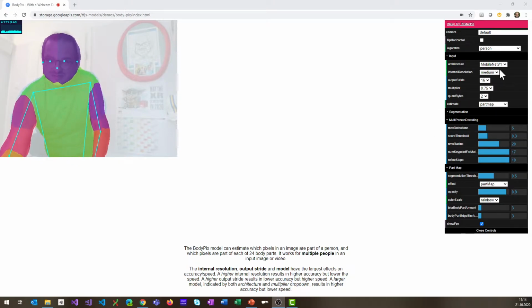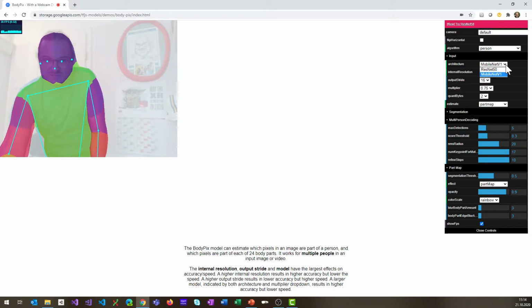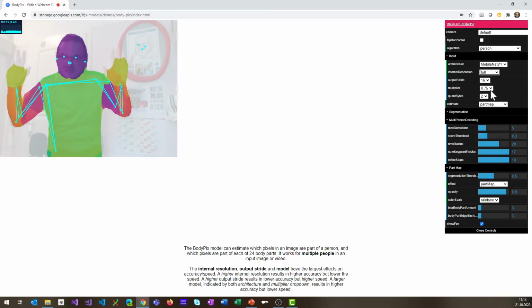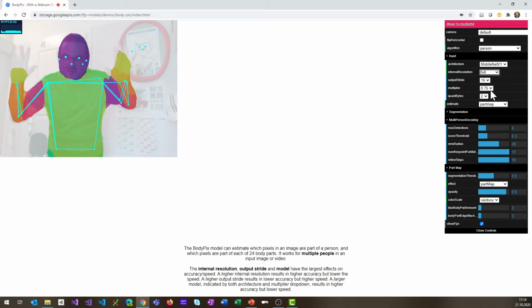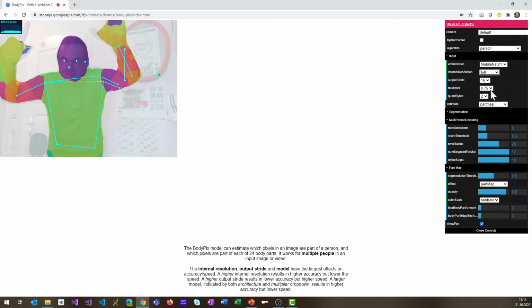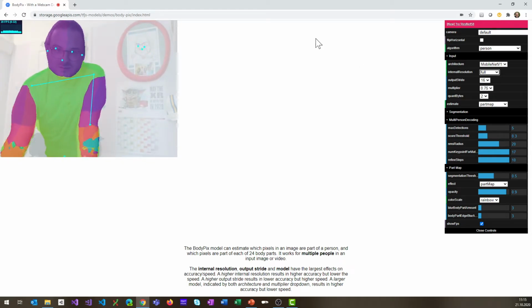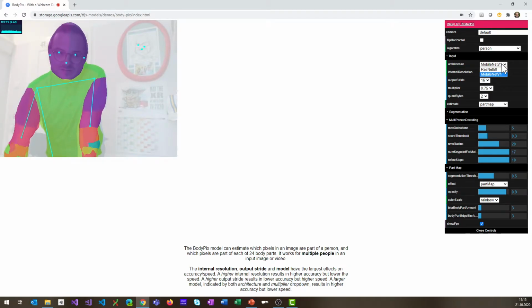And as you can see here, you can actually change a bunch of parameters. For example, you can also switch to a higher resolution. So this is just medium resolution. If I go to full res, you can see the frame rate goes a little bit lower, but it detects more parts of the hand, right? And as you can see, it also does body part segmentation, so it will colorize the different parts of your body. You can use multi-person or just single person segmentation.